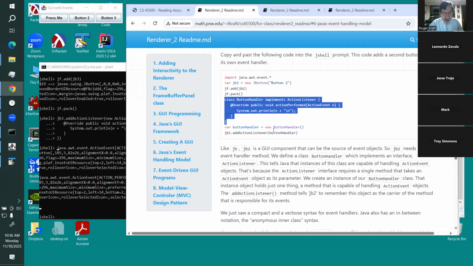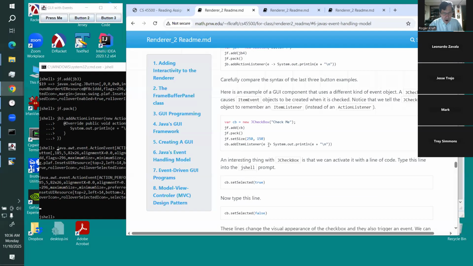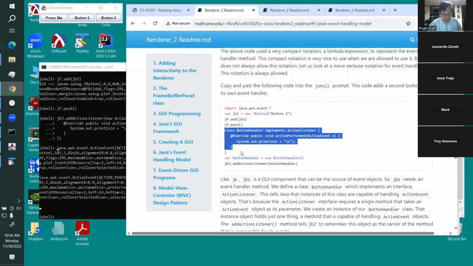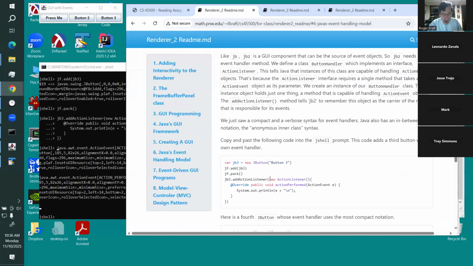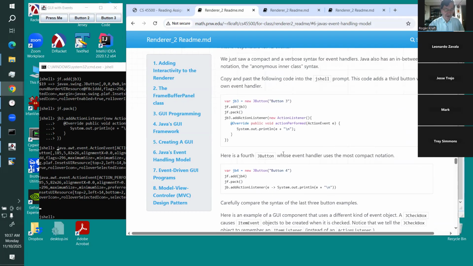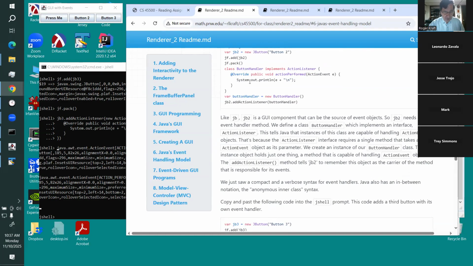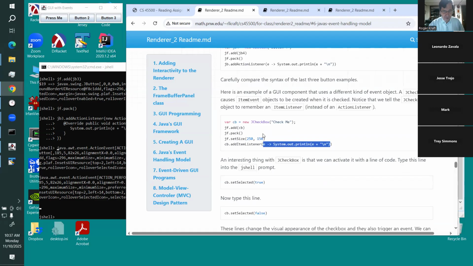An explicit class, an anonymous inner class, a lambda expression. Okay, so they have names. This is class notation, anonymous inner class notation, lambda expression notation. And Java's not done. It's actually got other notations. There are static class notations, nested class notations. Java's got a whole bunch of ways of doing these things. But right here, you see three different ways of instantiating classes: explicit class, anonymous inner class, lambda expression. Okay, tricky, but I want you guys to see this stuff.